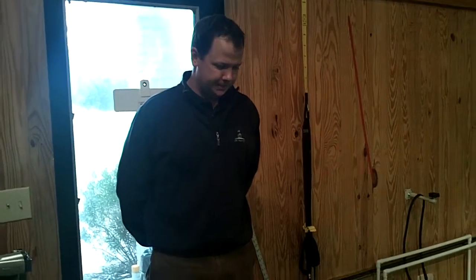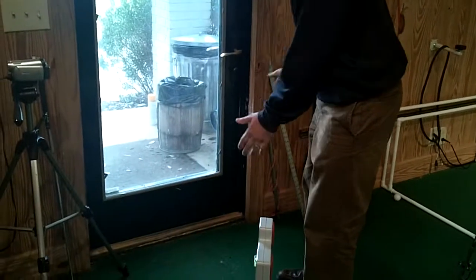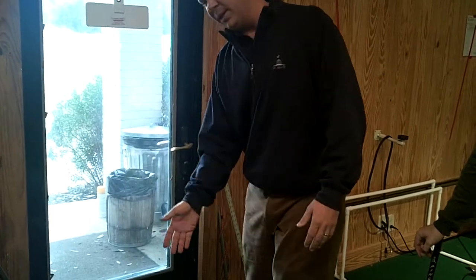Right. What do you see, young guru, from everybody's? What are people walking in here with for problems? They have too little rise in their stroke. Their path tends to go too far to the left. I would say well over 90%. When they make the stroke, the left shoulder works this way too much. Gotcha. So the chest gets too open to the target. They don't have enough rise then in the putter, and then their path gets bent to the left.